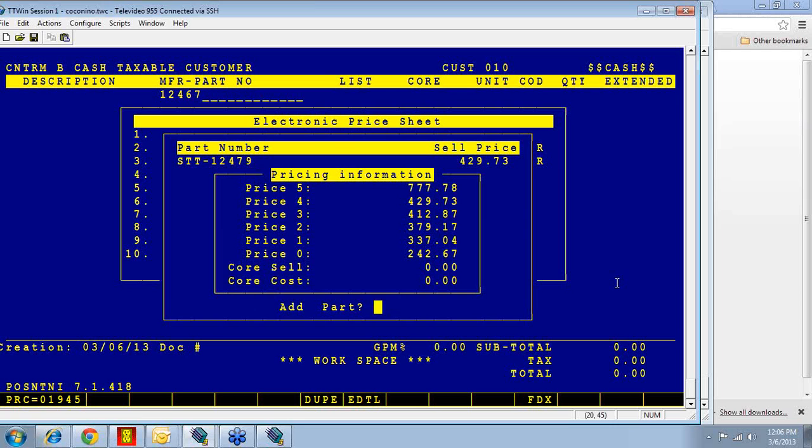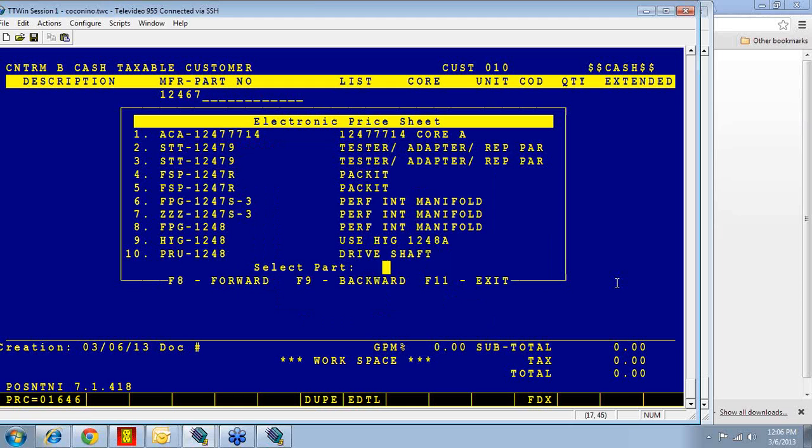My guys just sold the part. If I add the part, it'll correctly pull it out of that price sheet, put it into the correct product line, and track the sales on it. So when it's time to reclass your inventory or go through and clean up a line, you could very quickly see those items that you're selling and not stocking, and stocking and not selling. So you're organizing your inventory the way you really should.